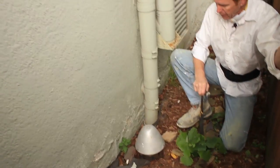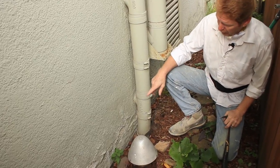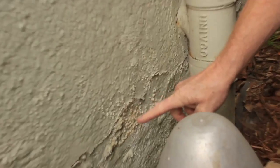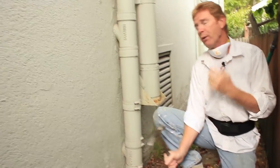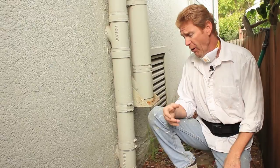Okay. All right, guys. Same house. A little worse situation here. I don't know if you can zoom in here, but see, it looks like rust. It looks like little mushrooms. That is mold spores, guys. If I were to tap that off right now without wearing a mask, I would release that in the air. I would inhale it. All night I'd be coughing.